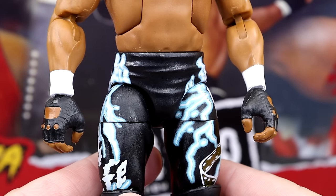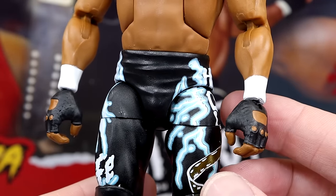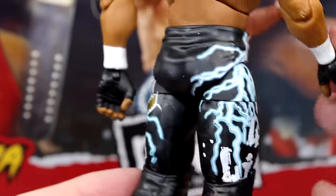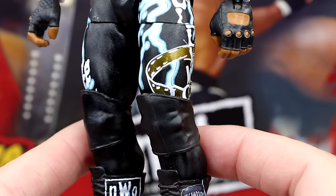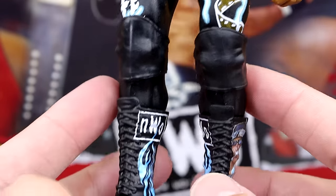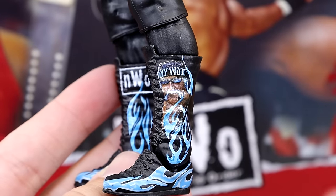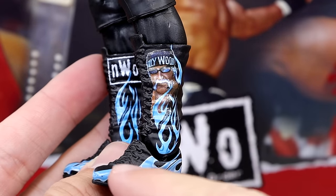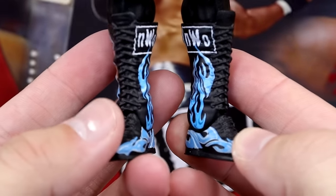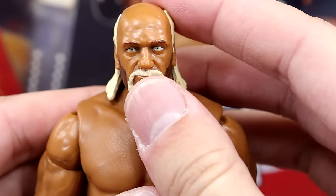Hollywood Hulk Hogan — you got the white tape with the glove, sculpted glove hands with mic holding. We saw those first on the Ringside Exclusive. White wrist tape, Hollywood going around with lightning bolts and film reels, and on the other side it has the lightning and four life. So many different fix-ups coming to mind right now — though at $65 a pop, I don't know how many of this three-pack I can purchase. Black knee pads, and then really clean boots. One thing that's good about these boots is they're more accurate than the Ultimate Edition Hollywood Hulk Hogan we got — the lightning blue and flames going up are much more accurate in my opinion. The boots look really, really clean.